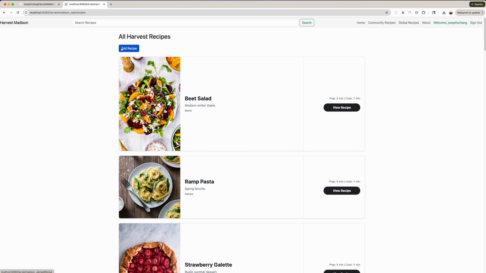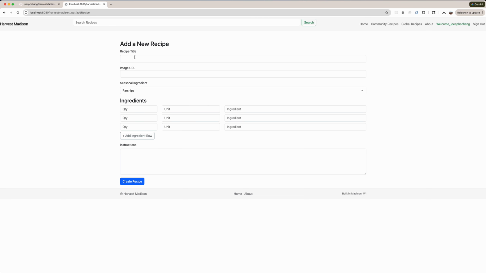So now, as a user, let's create one. Let's go through full CRUD. And so let me pull up my notes real quick, just make sure that I have everything. So what we were trying to do is create a new recipe. So let's do sweet and sour ramps. And then I have an image already pulled up for ramps. And then if we were to add in ingredients, let's do one and a half pounds of ramps.